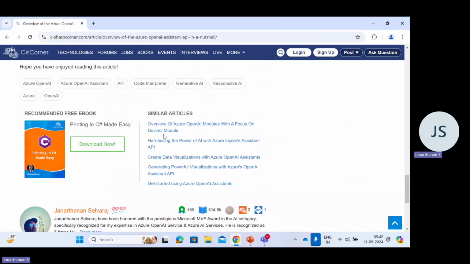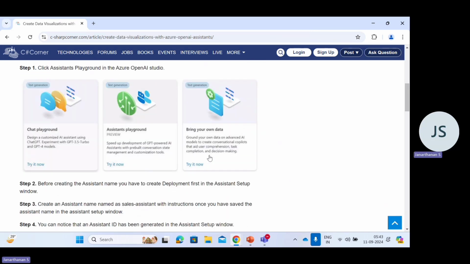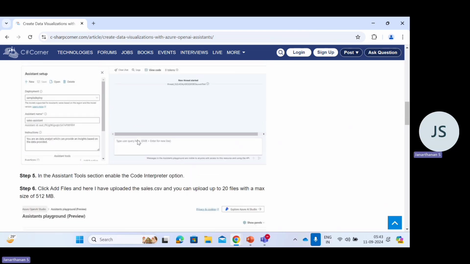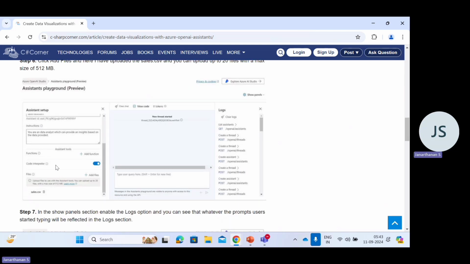In my blog, you can check out the options, how to make it. Here in my blog, if you notice, we have to create the assistant playground. Here I have given the name sample deployment. Sales assistant is the name of the assistant. You can provide an instruction saying that you are a data analyst who provides insight based upon the data you have been provided. I have enabled the code interpreter option.